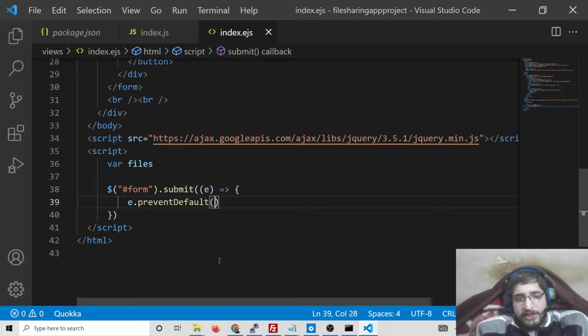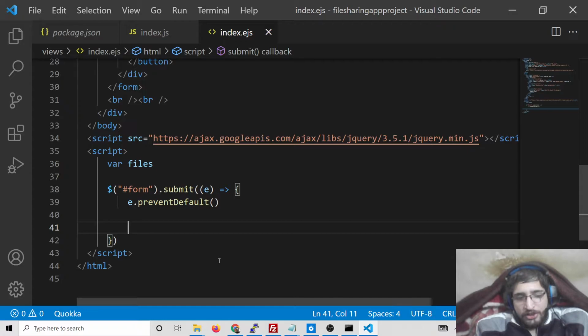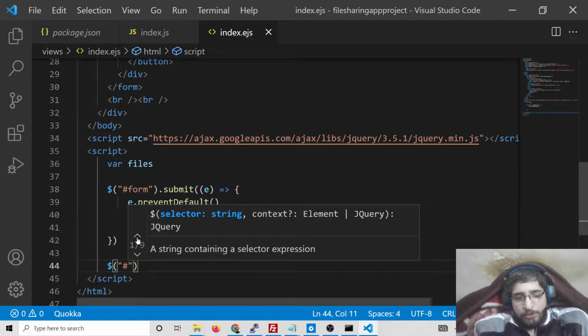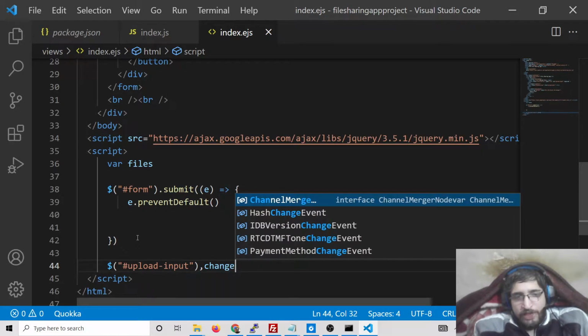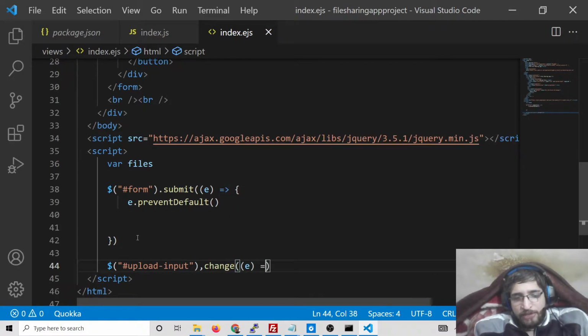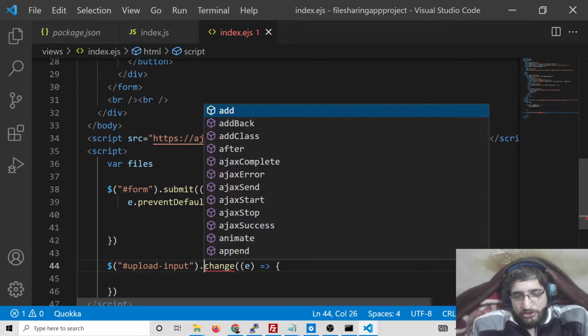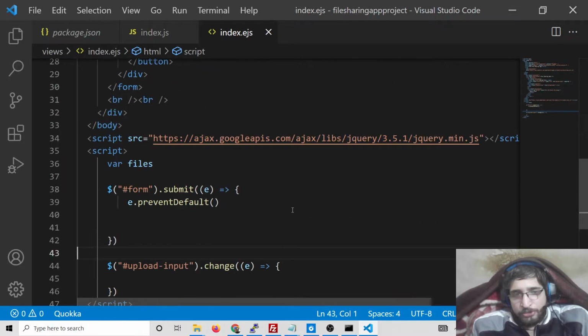So we will say e.preventDefault to prevent the auto submission of the form. And after that, we also have attached the input field an ID here, which is upload input. So when the value changes, this will invoke this event handler, with this change event triggering here.